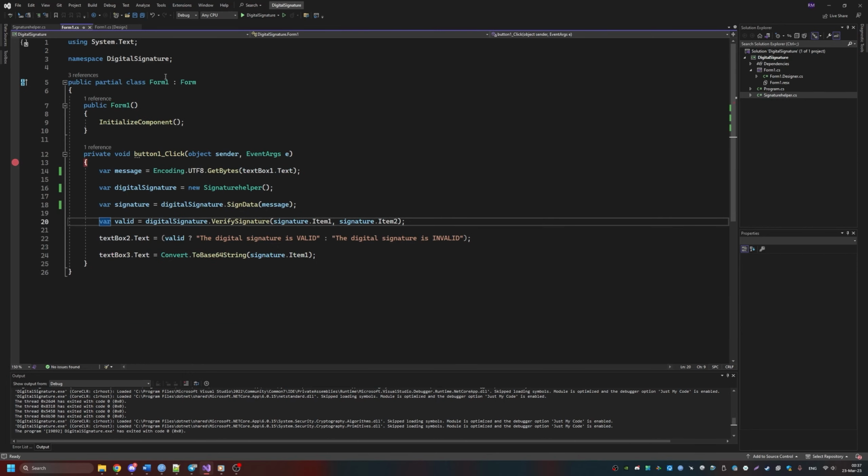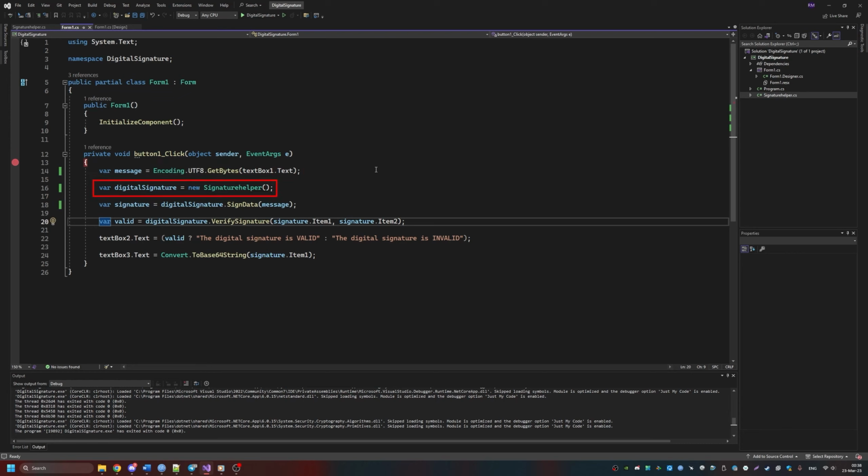So let's look at our code here. We start off with the message that we want to sign. In this case, it's just input from the user. However, signatures are often used for a much larger document, such as a file. Now, we want to make sure that our message is converted into a byte array. So again, we use the encoding class and we call utf8.getBytes to turn that into a byte array.